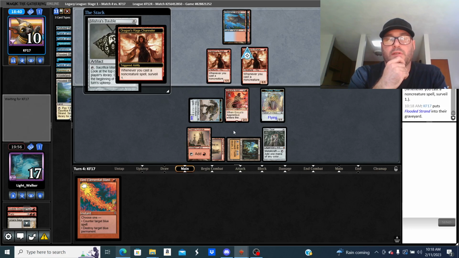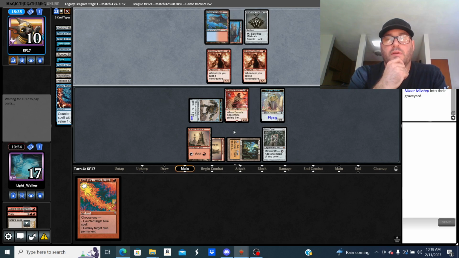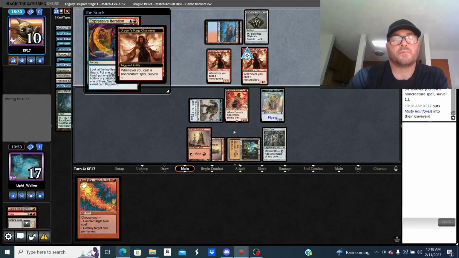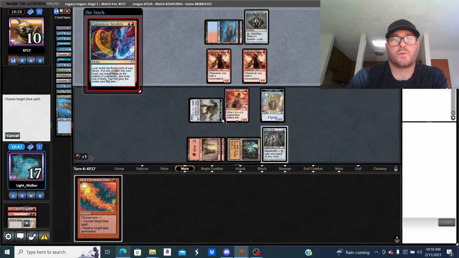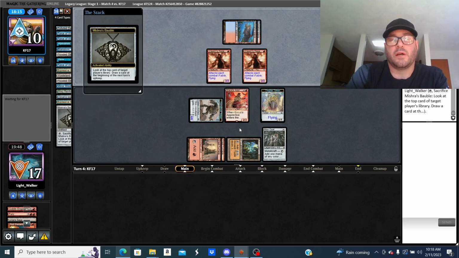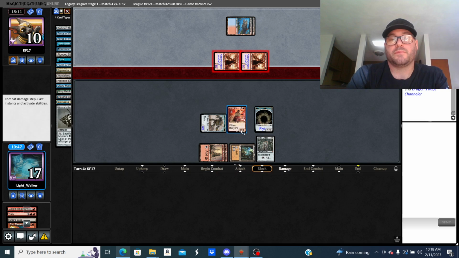That gives these guys three trees. He's taking a lot of damage next turn. Minor misstep, sure. Triggers, sure. I can kill him next turn if he attacks, right? Or no? See my top cards. That's six. Attacking me. Okay. See what I draw.